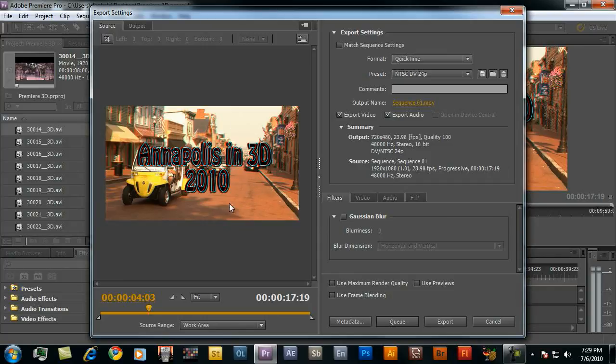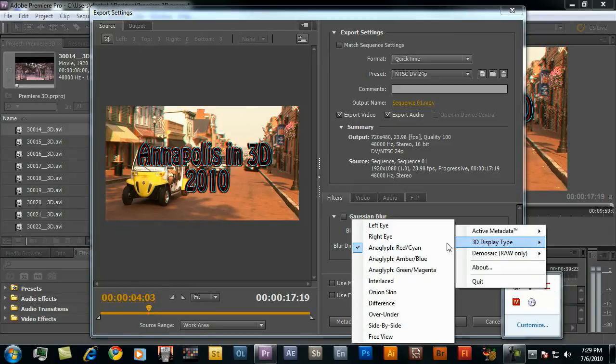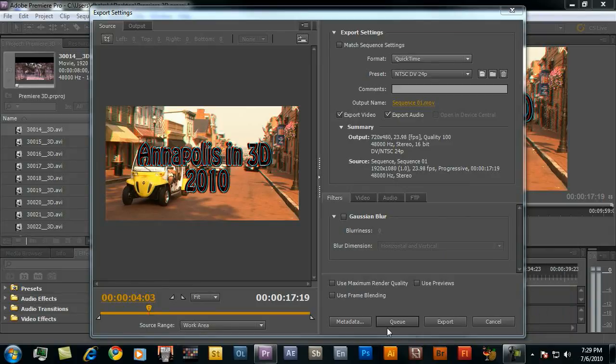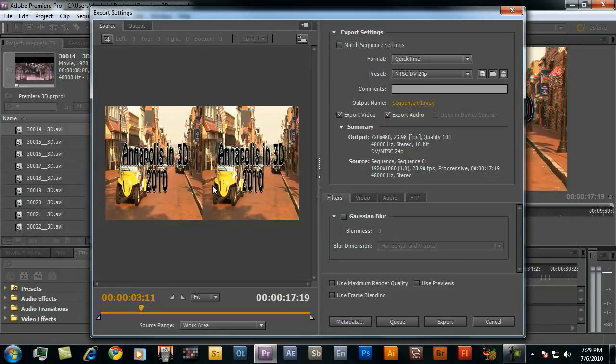Whatever you see in this window here is going to be the way that you're exporting. So again, if you're exporting and it looks like an Anaglyph file there, then you should be all set. And if you come over here and put it in a side-by-side view, when you come back over here, I'm just going to scrub the timeline to update that. When you see side by side, that's going to allow that television set, when you play that back, to detect, oh, there's a side by side signal here.